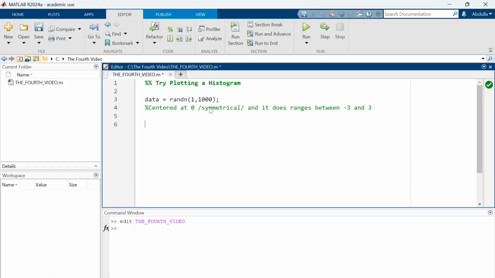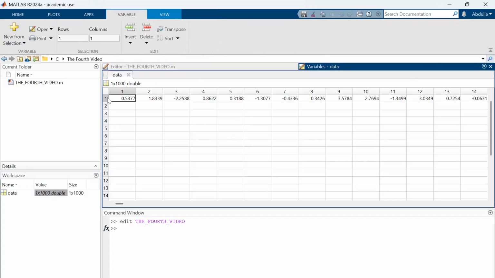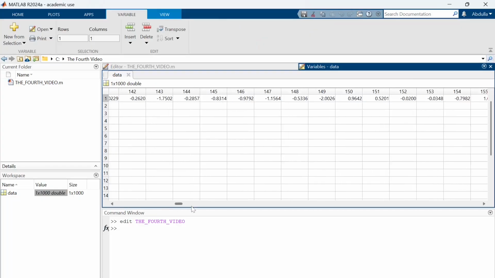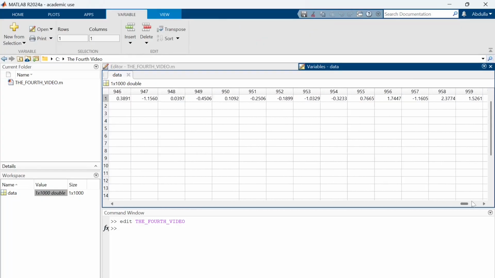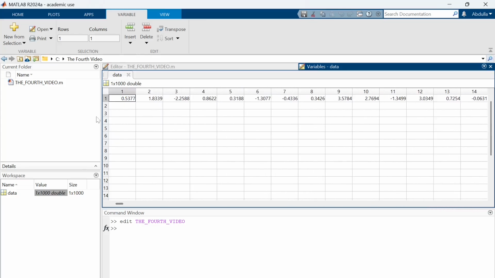And what is meant by 1 and 1000? This means basically that you are telling MATLAB, okay, please create for me one row with 1000 columns of random numbers between -3 and 3. So if I press run right now, one row with 1000 columns, all those values are within -3 and 3.